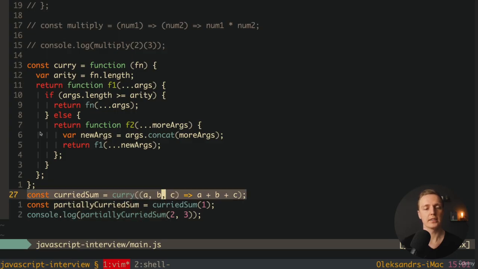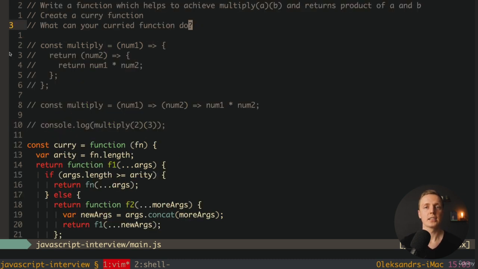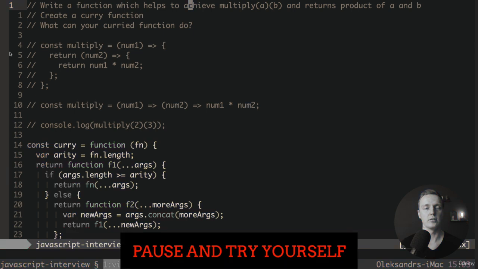And if here we curried some function where we have 10 arguments, then here we are doing some operation with 10 arguments, then here we will call this function recursively until we get all needed arguments. As you can see, writing curry function is not that easy, and if you never did it before, it is difficult to write this directly in the interview, especially just on a piece of paper. And the last question that you might get here, okay, but why do we need curry function, and what your curry function can do?